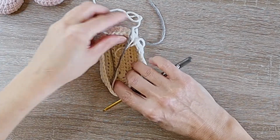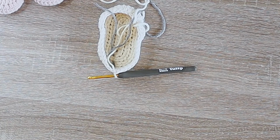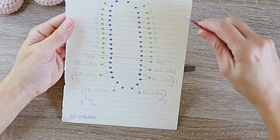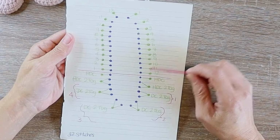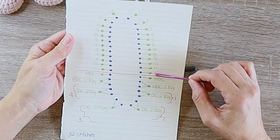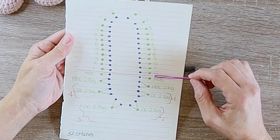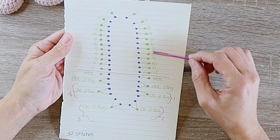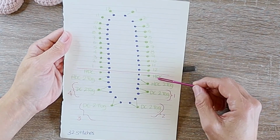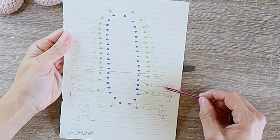All right, so for the next round of the toe shaping, I will pull out that diagram one more time. Okay, so again, I've divided the top part and the bottom part. And in the first round, we did 11 single crochets, and then we started the toe shaping. For this one, we're going to do 12 single crochets before we start the toe shaping. Okay, so single crochet 12. We're gonna half double crochet the next one. We're gonna half double crochet two together for the next one.